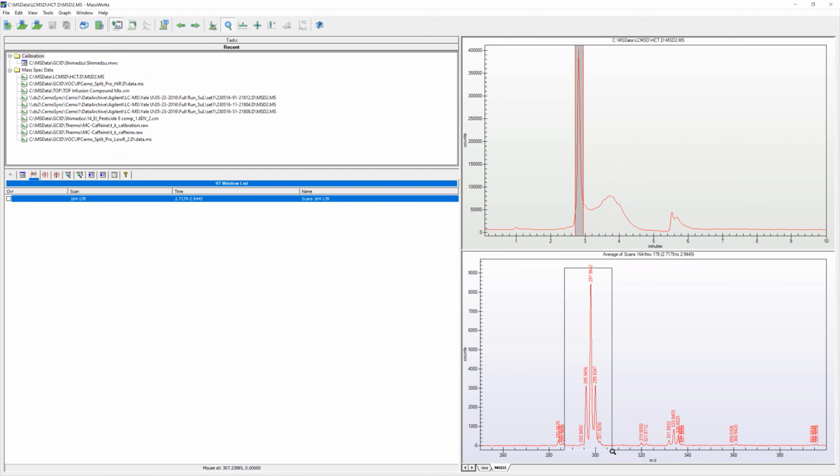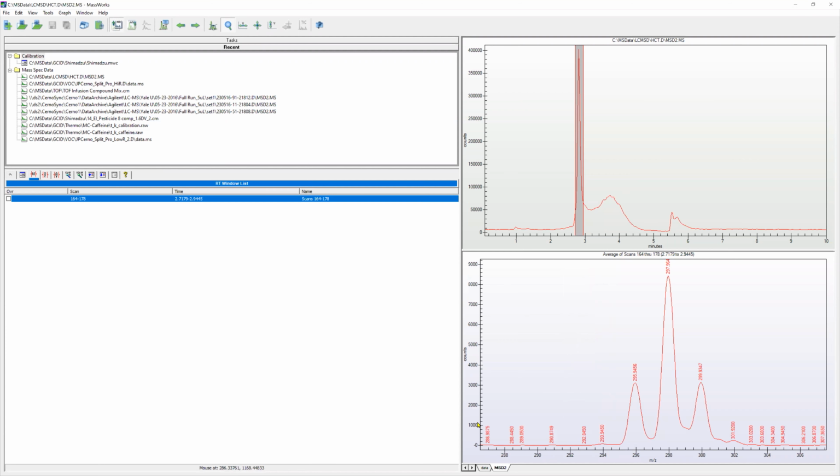So if I zoom in on the molecular ion peak there, what you'll see is funny looking bands. This is actually the monoisotopic peak, but you'll see the second peak is bigger. That's because it's a labeled compound, not surprising. So how do we deal with this? They're all overlapping. Even in a high resolution instrument, if we wanted to try to quantify the amount of deuterated and non-deuterated compound, it's very challenging.